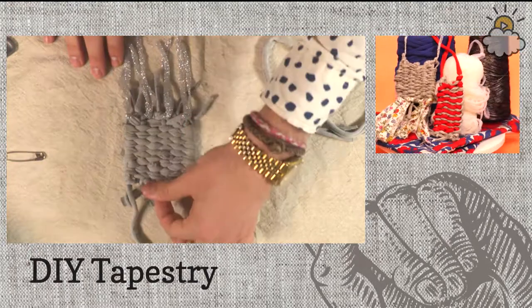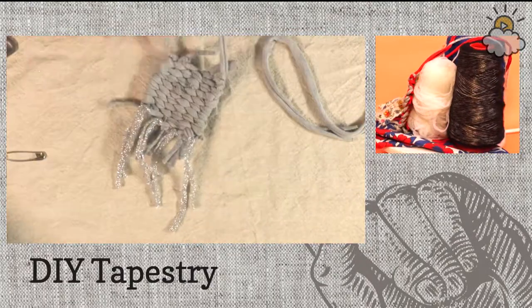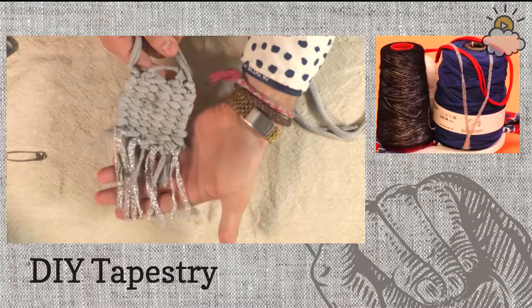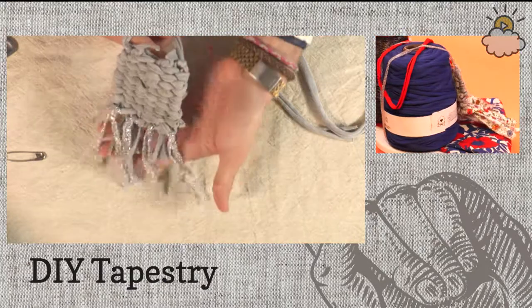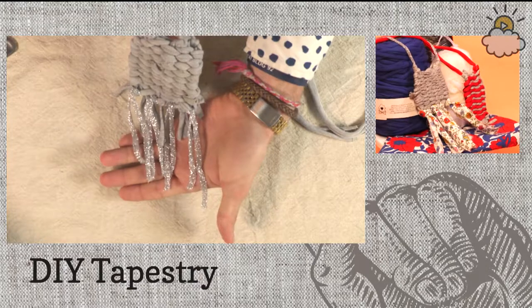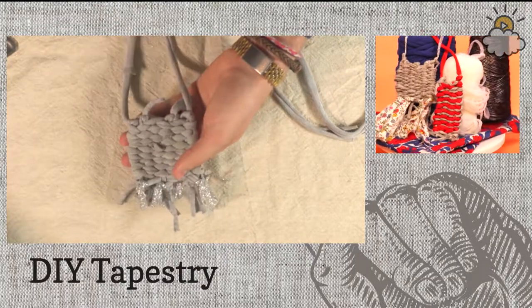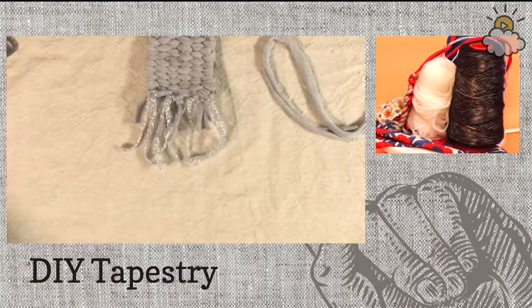There we go. Blam-o. Okay, so look, ta-da. There's your beautiful silver fringe. Necklace. So you can obviously add a lot more fringe. I'm just showing you the technique of how to add it. So if it was me, I would just fringe it out. I would just, you know, add all the glitter. Okay. Ta-da. Barbara said she's done fringe on her scarves. Ooh, there you go, Barbara. You got it. You're ready to go. You're ready to fringe. Okay.